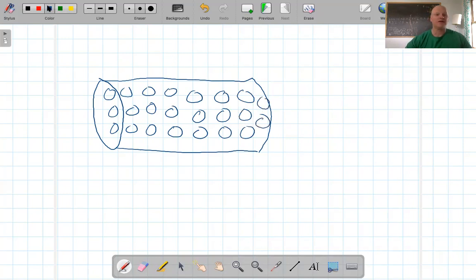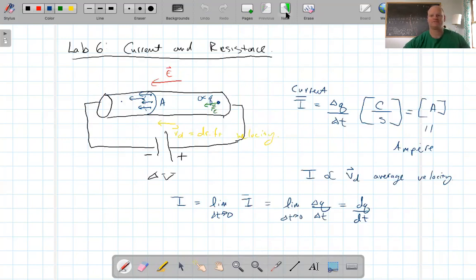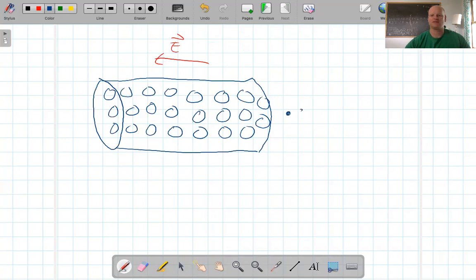Here, again, let's say our electric field points in this direction. And again, I'm going to take a charged particle, charged particle Q, and I want this guy to accelerate across. So again, this guy's going to feel a force in this direction. This is the electric force, which means that the acceleration will be in the same direction as the force. So this is the direction of my acceleration.